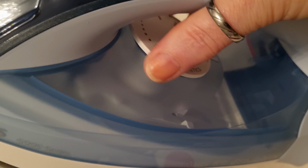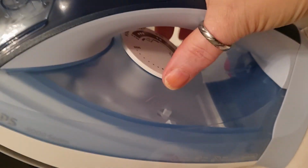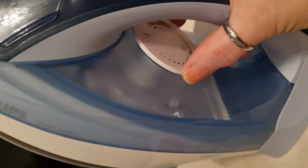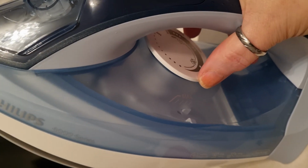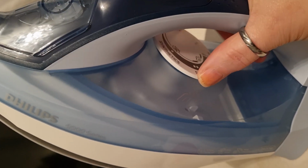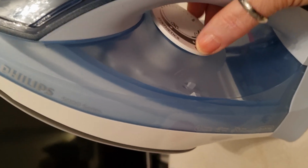On the inside, like most irons, it has the dial, which sets the temperature, of minimum, which is your silks and your delicate fabrics, your jumpers and things like that. And obviously turning it up until you get to the point where you can use the steam. You can hear it clicking. So sorry, the little arrow down here is what you set it to. It's at the very bottom. So if we turn that right round, at the moment it's on the highest setting it could be.